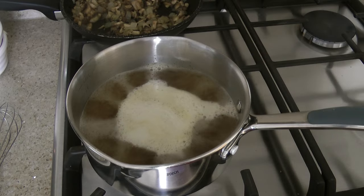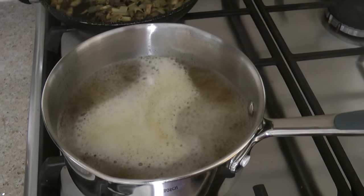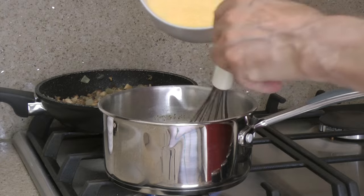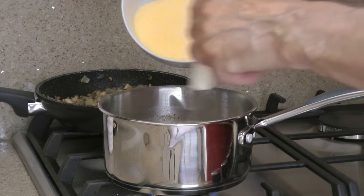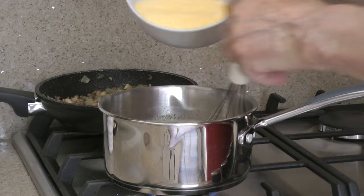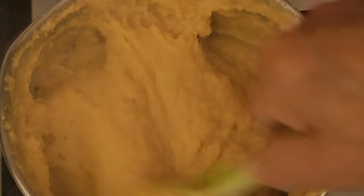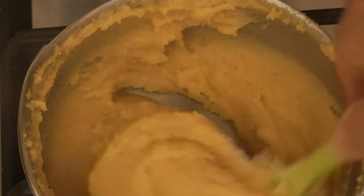I'm cooking the polenta in chicken stock. Here again, it's all about flavour. Adding a little at a time and whisking in to prevent lumps from forming. I do not want lumpy polenta. This is quick cook polenta, and once thickened, I've switched from a whisk to a spoon for the final few minutes of cooking.